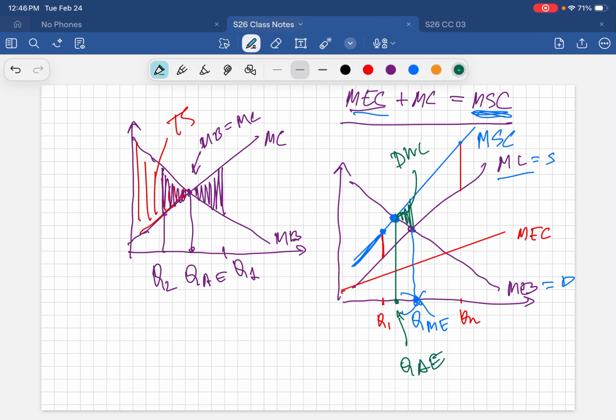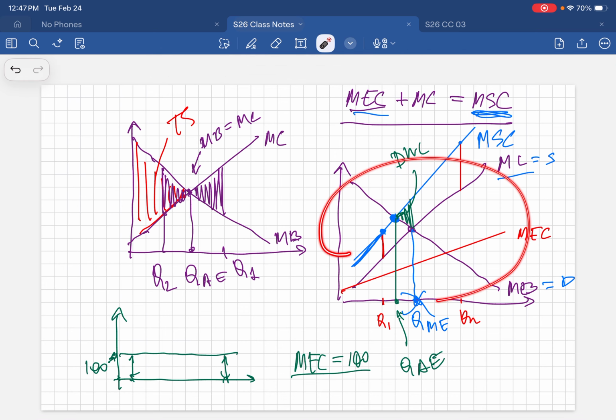Another simplified case could be this. If I gave you a simplified version of marginal external cost, which would be a fixed number, let's say it's $100. How would it look on the graph? If it's the same number for any quantity, you will have a straight horizontal line. It will be $100 everywhere, whether you're producing a lot or a little, it always adds 100 to your external costs as you add one extra unit. And so this story actually gets even simpler.